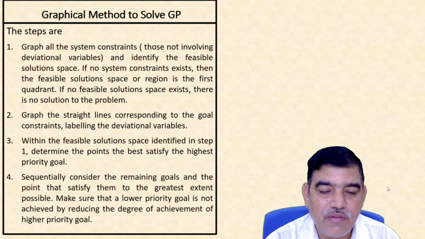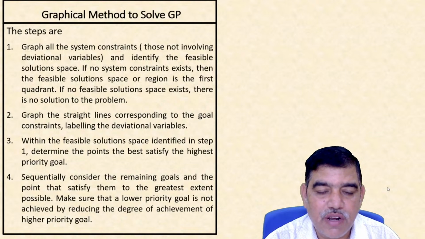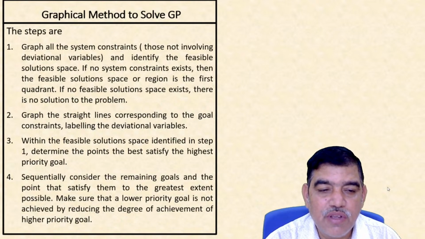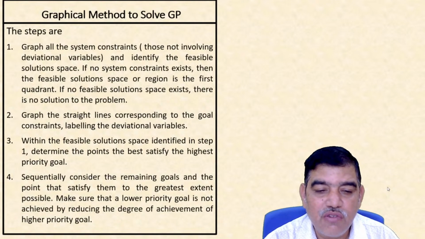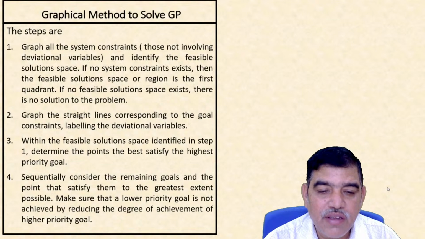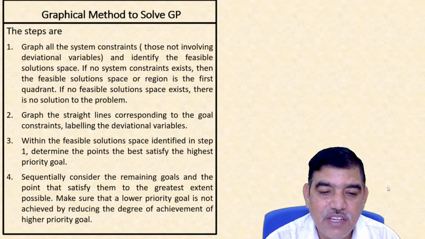In the LPP model, what is the first step? What are we doing in the graphical method? We convert the inequality equation into an equality equation. Then by keeping x2 as 0, you get x1. There are two variables, no? If there are two variables, we solve it directly to find the intersection point between two lines, because an equation is there: 2x1 plus x2 less than or equal to 5.